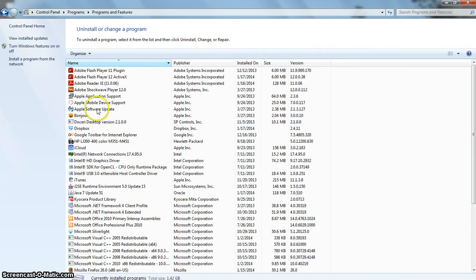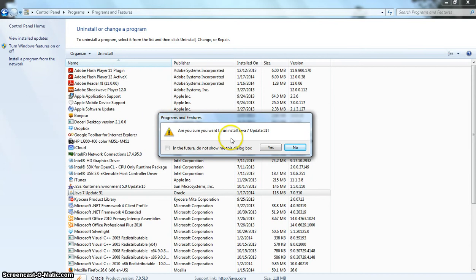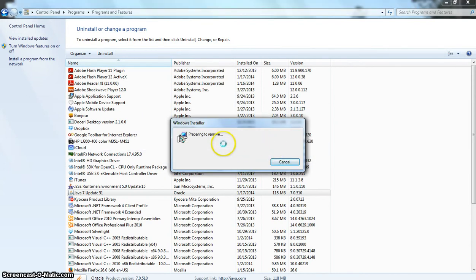Once you uninstall a program, you're going to have a list built of all the different programs that your netbook currently has. We want to completely remove Java. I've already got the updated Java, but just for today I'm going to completely remove it. You're going to find your Java update, select it, and then come up to the top and click Uninstall. It's going to prompt you if you're sure that you want to do this. You're going to say yes. You're going to wait a moment for this program to completely uninstall.